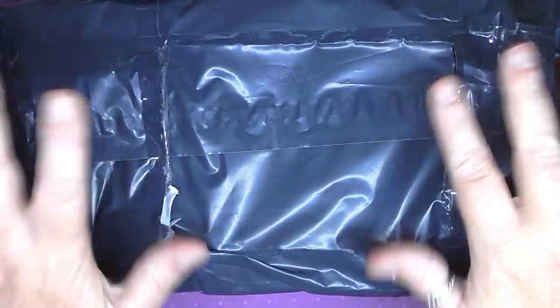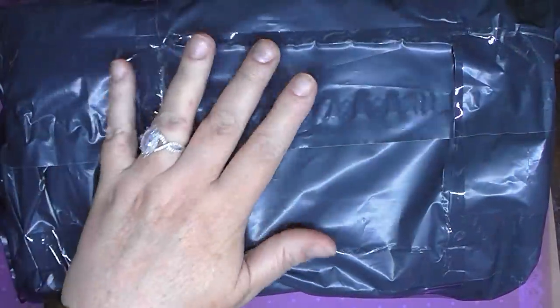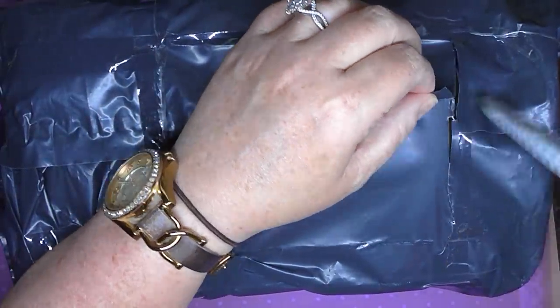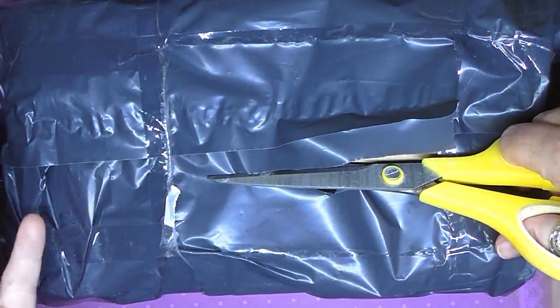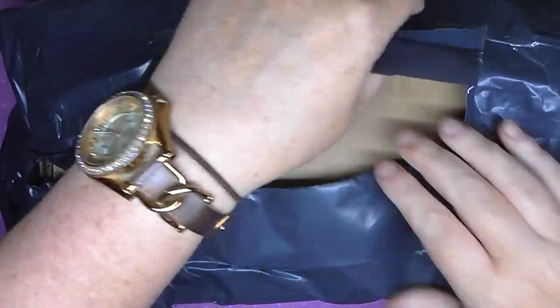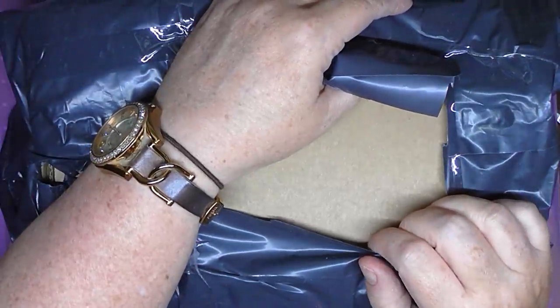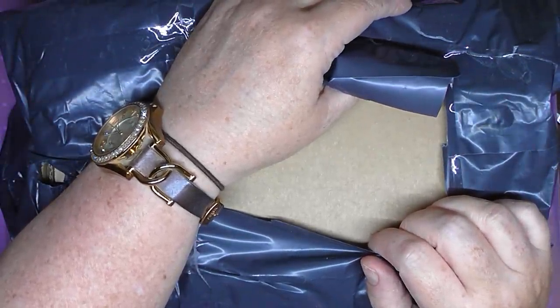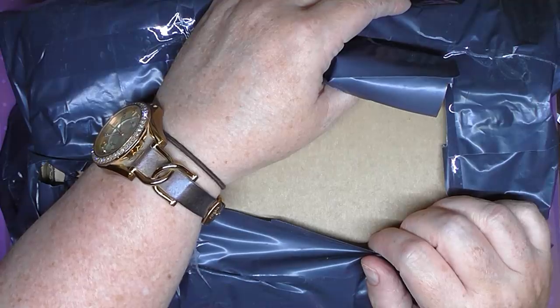So I've just taken my name and address off there. I know it's from Phoenix because it was on the label. I think I know part of what's in here. Bless her, she thought that she'd send me all of her brushes, but she's only sent me one. I just asked if I could review the number 14, I think it was, and a 3D brush, and she was like, well, where have them brushes gone then? Because I sent them to somebody. Oh, bless her. Oh, I've got Nicki with an X on.